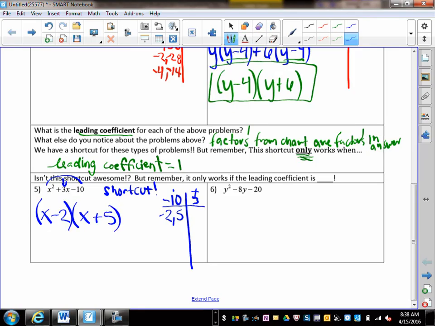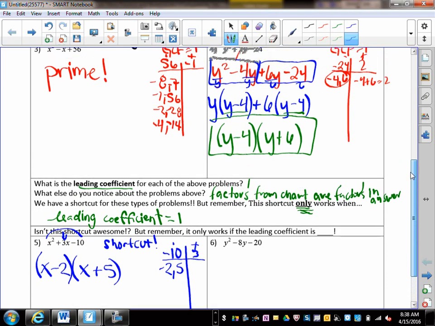That's it. You don't have to do this. If you don't like this, if you feel unsure about it, you don't have to do this. I honestly forgot this was a shortcut until sophomore year of college when I was helping somebody out, and I was like, man, how's she able to skip it right there? Nice, easy. It works. You can do this on a test and quiz. You can do this only when your leading coefficient is 1. And it's exactly your factors here or your factors here.